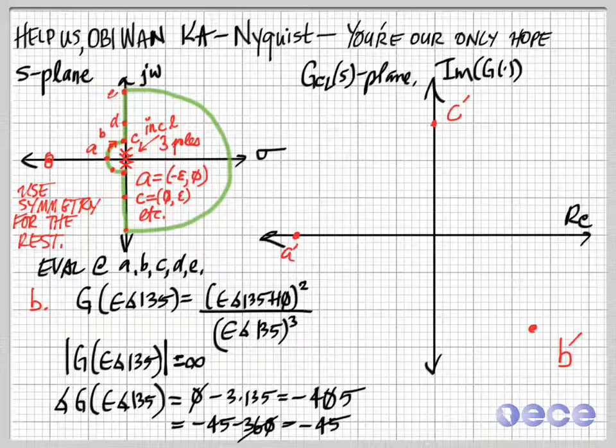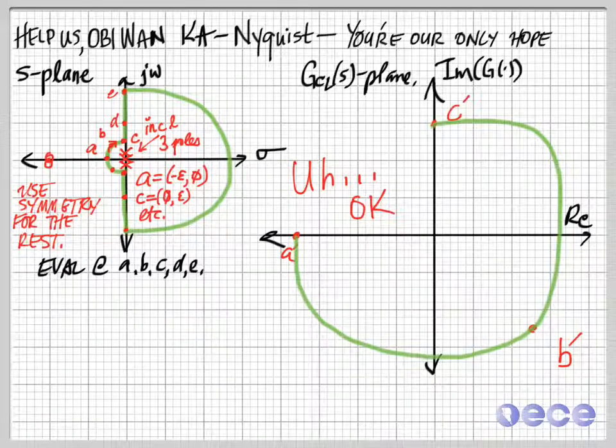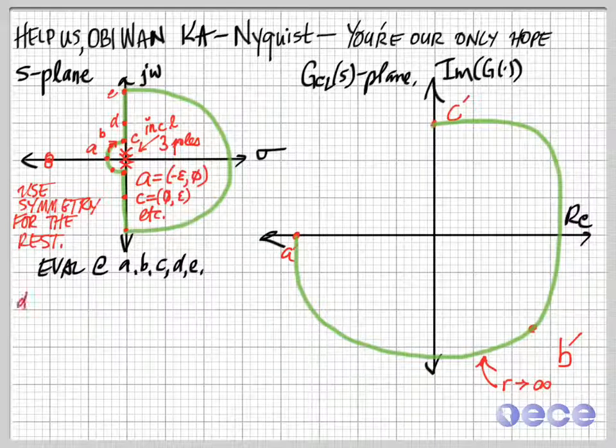So B prime is here. We thought that A prime might go directly to C prime, but instead it goes through this point B prime in quadrant 4. So in order to make that happen, we go ahead and draw our Nyquist trace of the contour in this direction. So our radius is infinity, and our direction is from A prime to B prime to C prime. We'll make that clear in a moment.